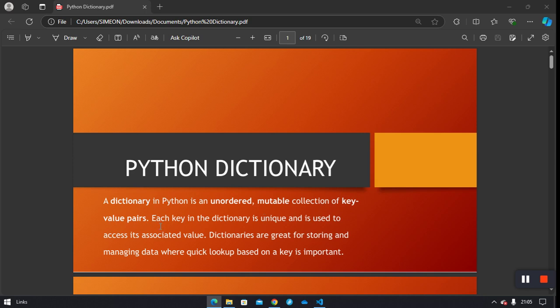Key value pairs, meaning that we can have a key on the left hand side, which could be the variable, and the value on the right hand side, which stands for the value of the variable.